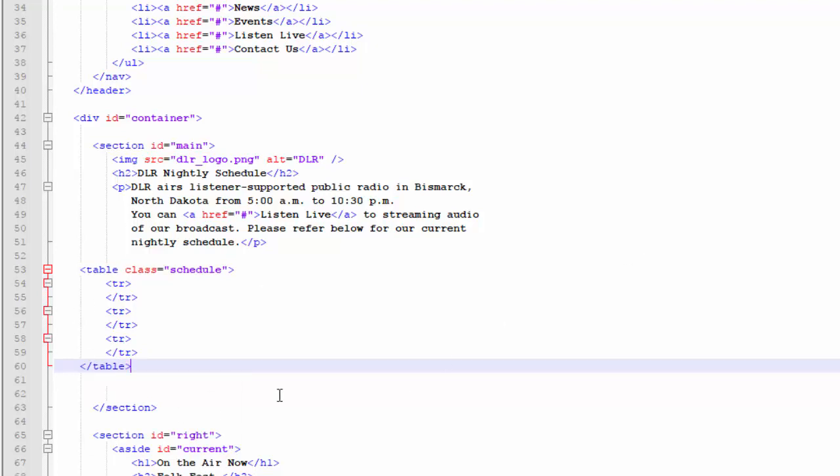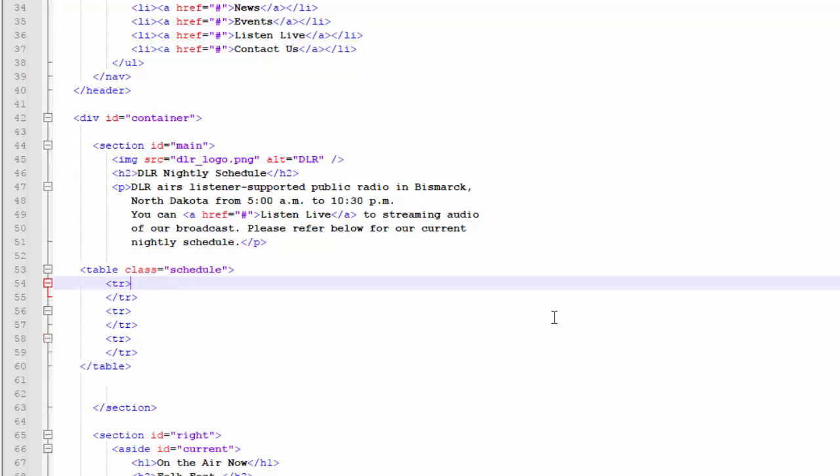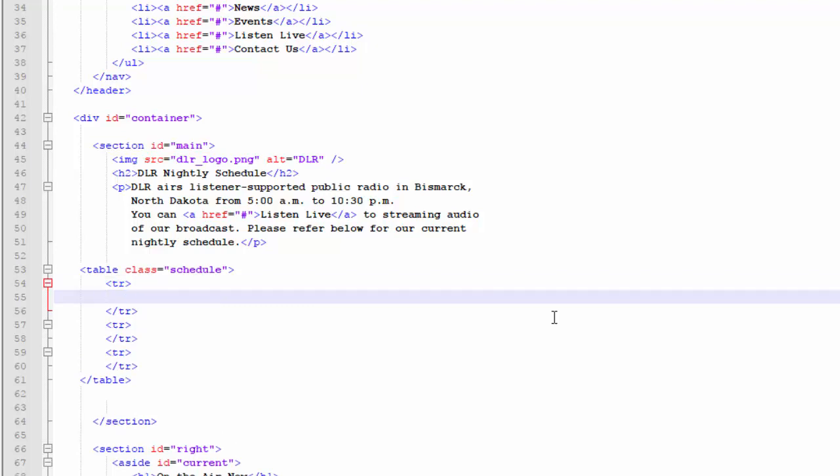Now we're going to make some table headings. In my very first row, if you look on page 436 at the bottom, it shows a table that we're trying to duplicate. It's just a nightly schedule of a TV channel. In this first row, I'm going to have some table headings, so TH.